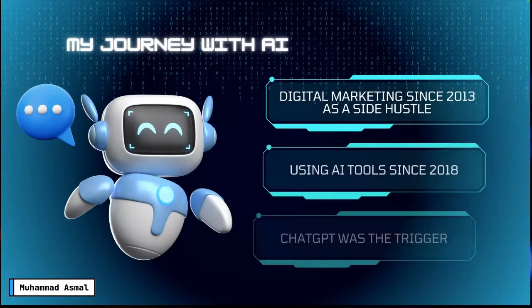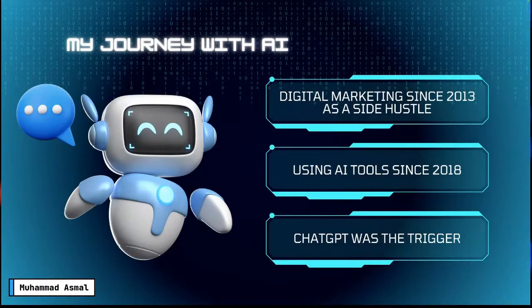Now, before we go into this, I just want to share with you a quick journey of my journey with AI. So I've been in digital marketing since 2013, but I was doing this as a side hustle. So I had my day job and I was doing digital marketing at night and on weekends. And I've been using AI tools since 2018. But when ChatGPT came out at the end of 2022, and I only went full time into digital marketing in March 2022.